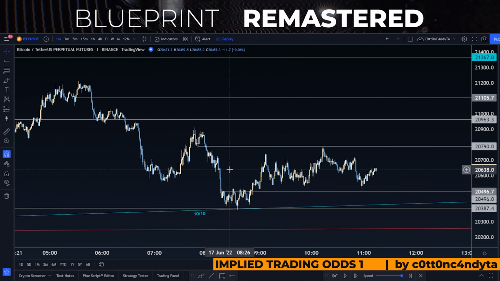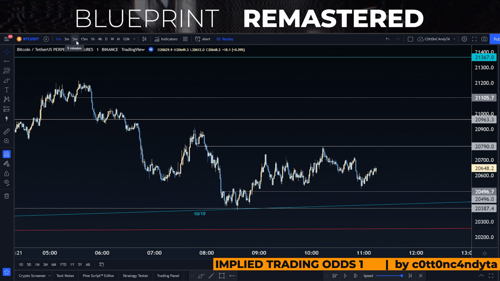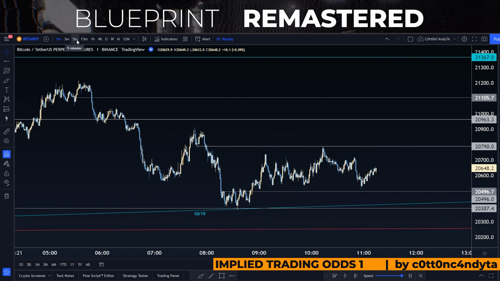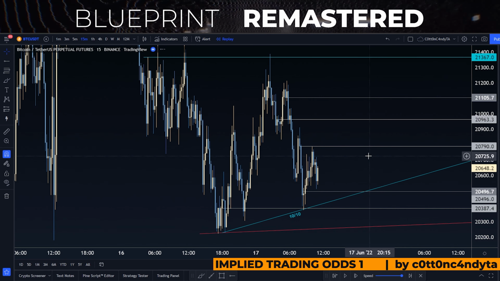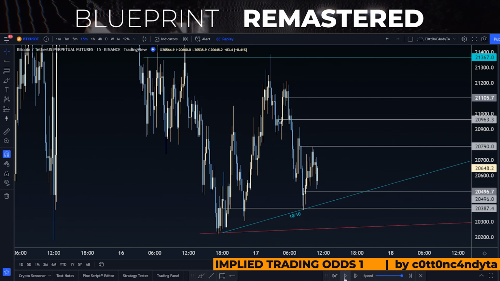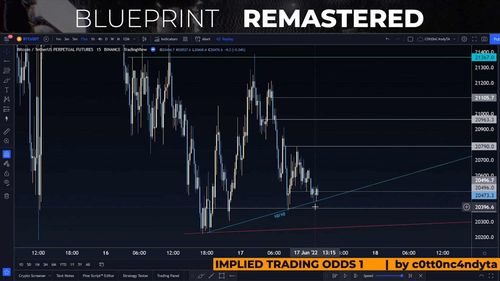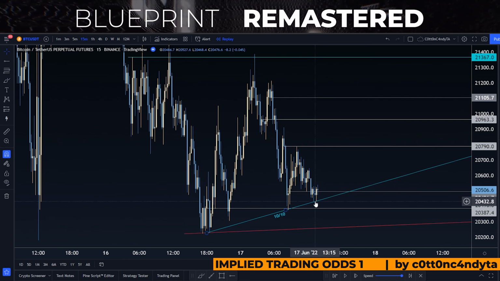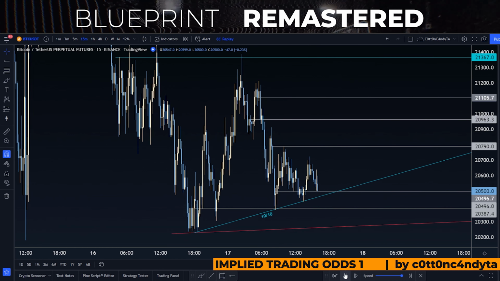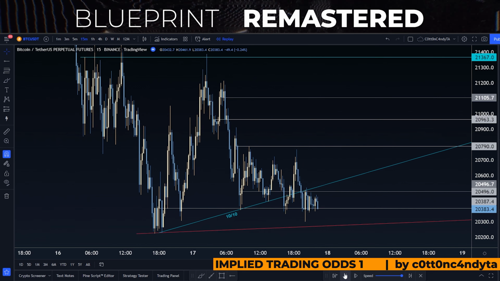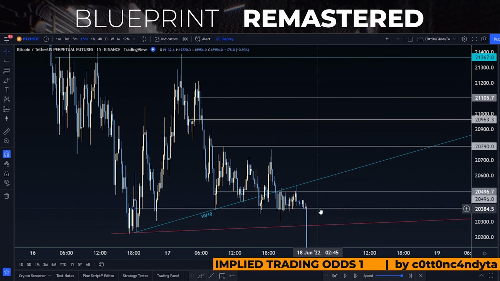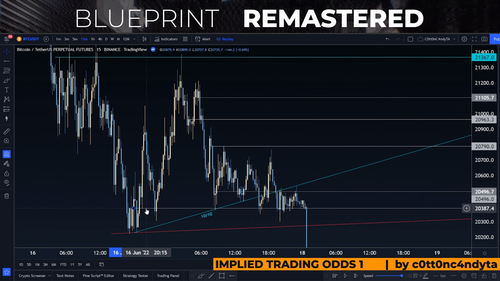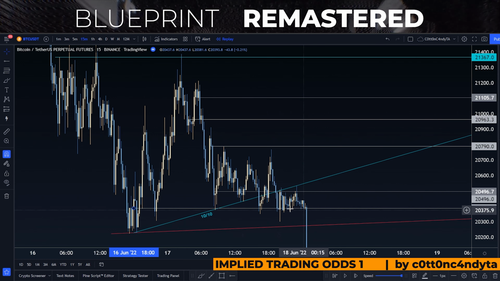A 6-7 of clubs, for example, could be a great spot that could crack pocket aces if the right run out comes. But how often is that going to be the case, right? If you're taking those lower tier implied situations and you can just hit play here, there you go. The level was hit perfectly, and you could have even gone deeper in the move to the next 10 of the move. But ultimately, if you are playing this as pocket aces, if this level continues to hold, it's going to be a huge move, and it doesn't. And so that's where you have that exact polarity kind of snap you in that trade, right?